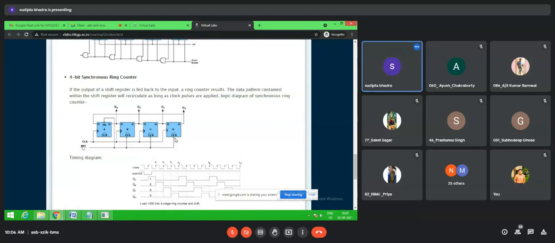Now this preset and clear are important. As you have seen, D flip flop is a special case of JK flip flop, and JK has initialization problems. Obviously, D will have that problem also. So to overcome that, inverted preset and inverted clear are required. For the first D flip flop, the inverted preset is used. For all the other D flip flops, inverted clear will be used. Now here the input will always be 0.